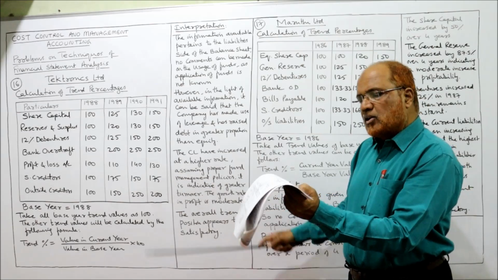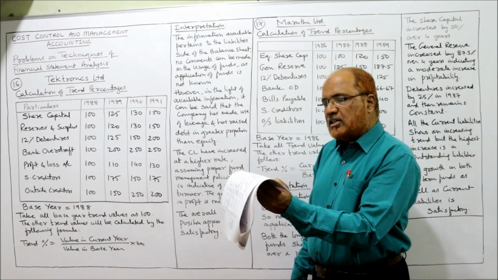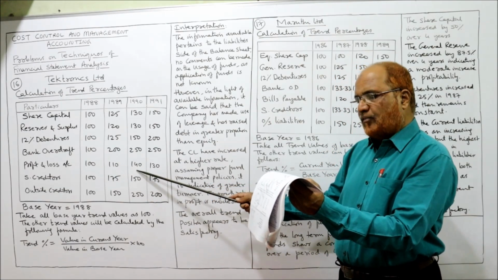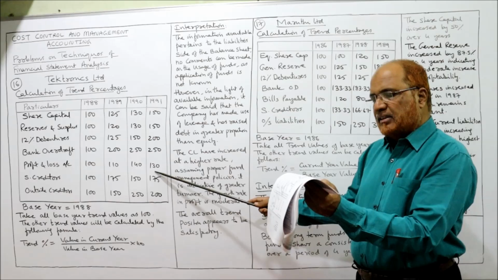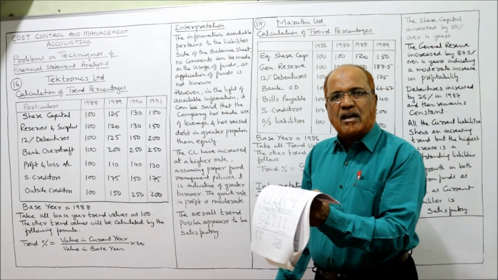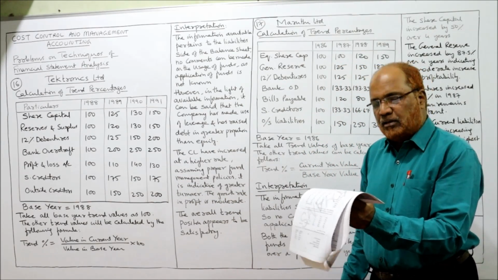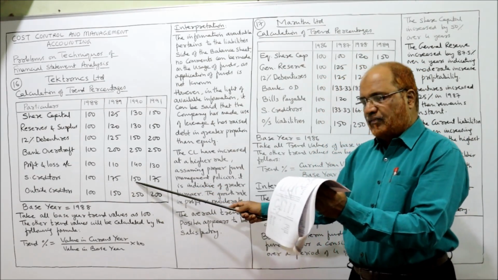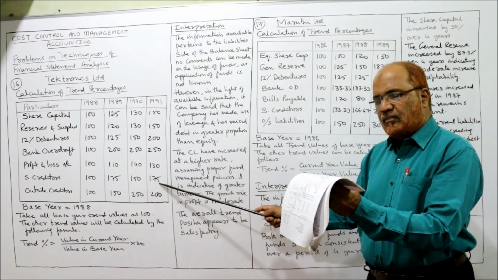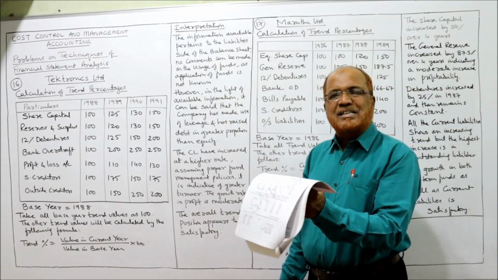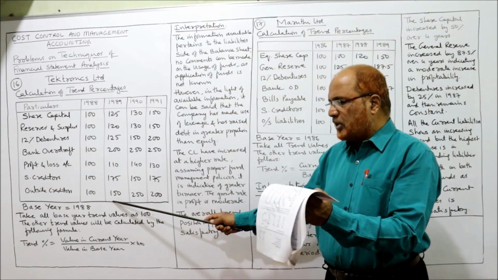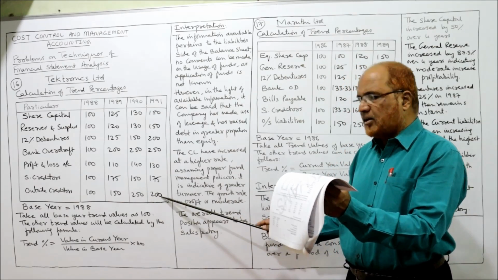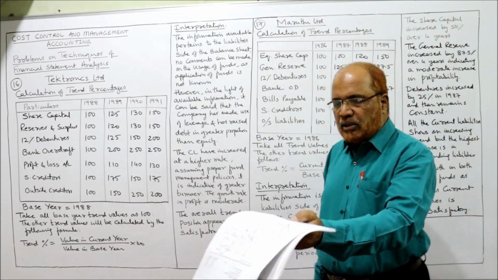Profit and loss account base year 20. So 22 by 20 into 100, 110. 28 by 20 into 100, 140. 26 by 20 into 100, 130. Sundry creditors base year are 40. So denominator will take 40. So 70 by 40 into 100, 175. 60 by 40 into 100, 150. 70 by 40 into 100, 175. Last one outside creditor, base year 2. So 3 divided by 2 into 100, 150. 5 divided by 2 into 100, 250. 4 divided by 2 into 100, 200. That's all. We have calculated all the percentages.